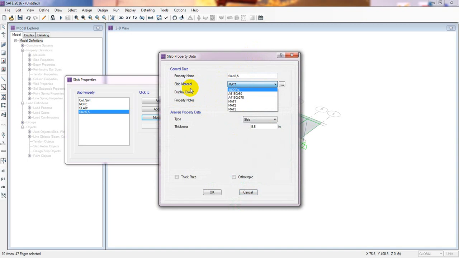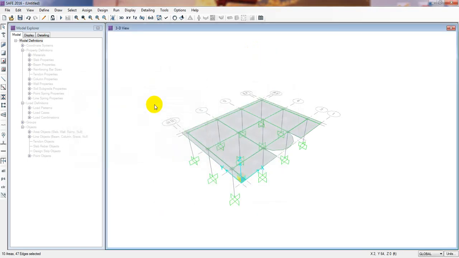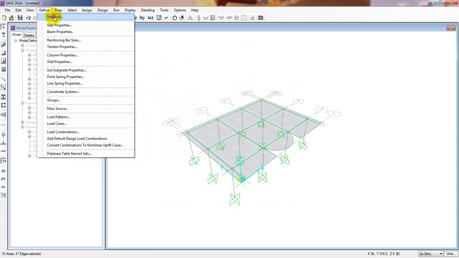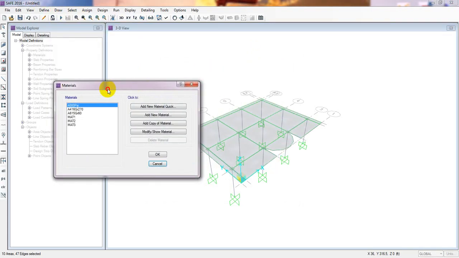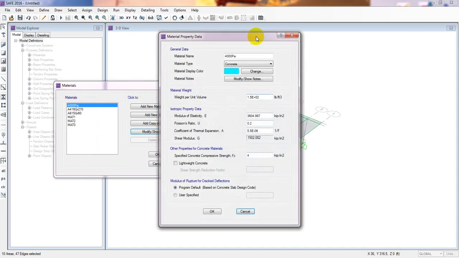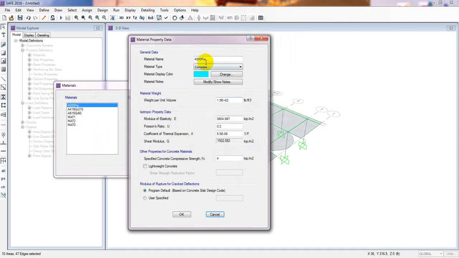Now we'll modify that value. From here we have to go define, then materials. What will be the materials? I'll just modify that 40 psi, modify. And from here you have to give your material name. Then you have to give your specified compressive strength, 28 days compressive strength.